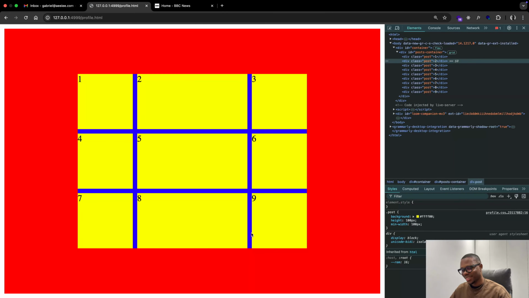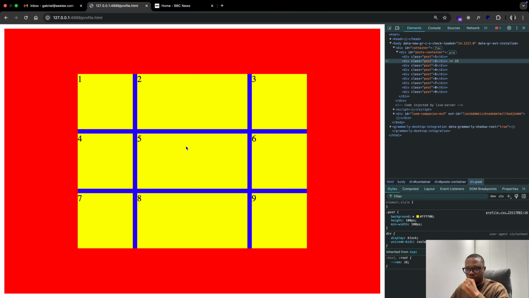Okay, so the minimum width is 100 pixels, but the maximum width is not defined, so it can take as much space as is available to it. In this case, our second element has twice as much space because we give it 2fr, as the space that it should contain in the grid. That is the space that it's taking. But our grid now looks like it's a grid of 4 columns.